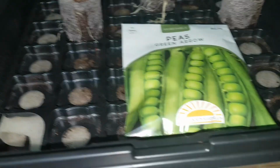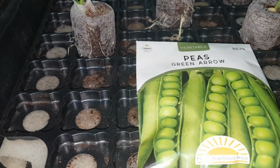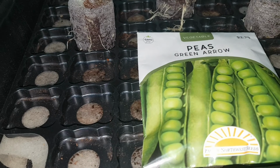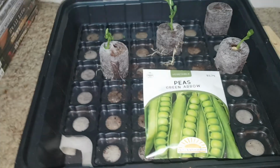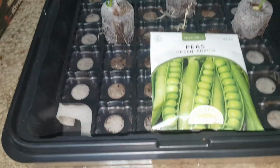So if you're looking to start up your own garden, you could do it really cheap. You just need the pots, which were like $10 each, or $12. And then the soil, it was $10 for that whole thing of soil. So pretty much just pick up some pots, pick up some soil, and then just go plant your peas.